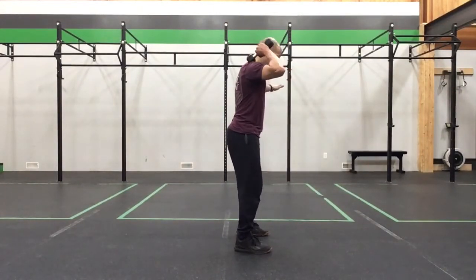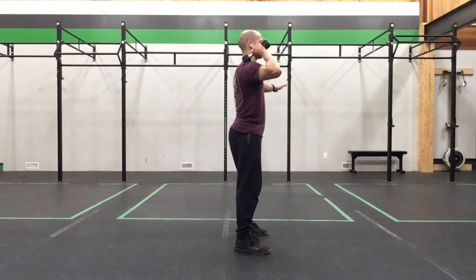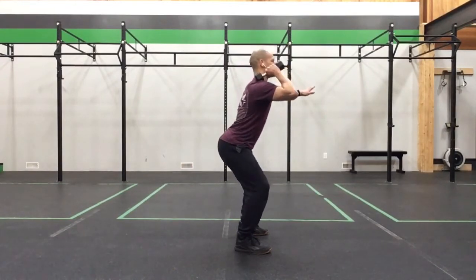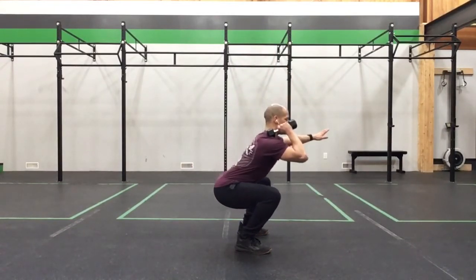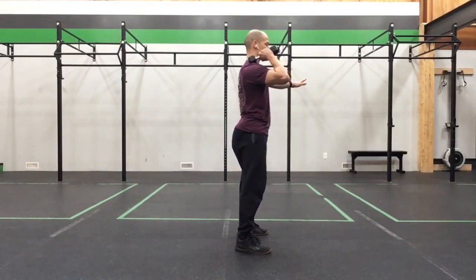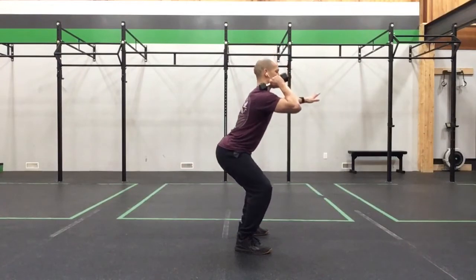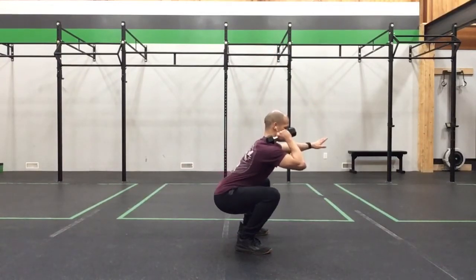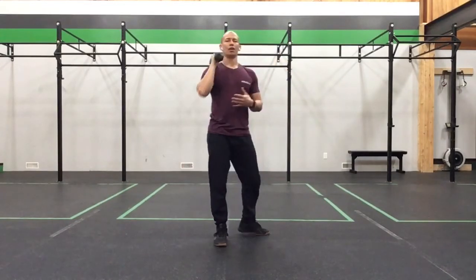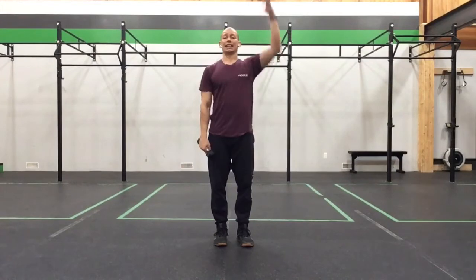Once you're done your last pause front squat, we're just going to get rid of the pause and turn it into a tempo. So same squat mechanics. It'll be a 3, 2, 1, and then a 1, 2, 3. So it gives us an opportunity to really work on our squat mechanics down and up, because we need that vertical torso, or as close to vertical as we can, to get into that press overhead with the thruster.